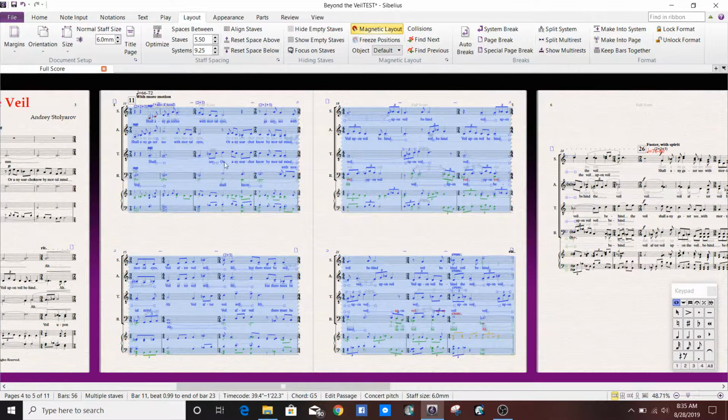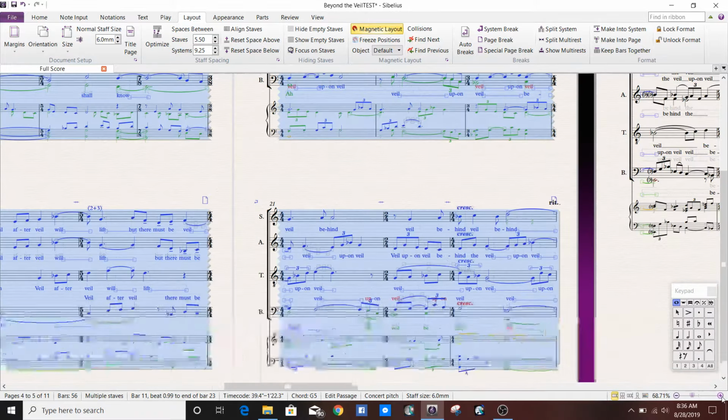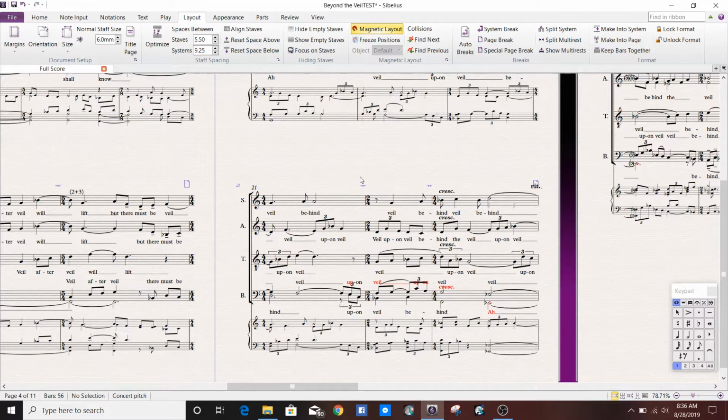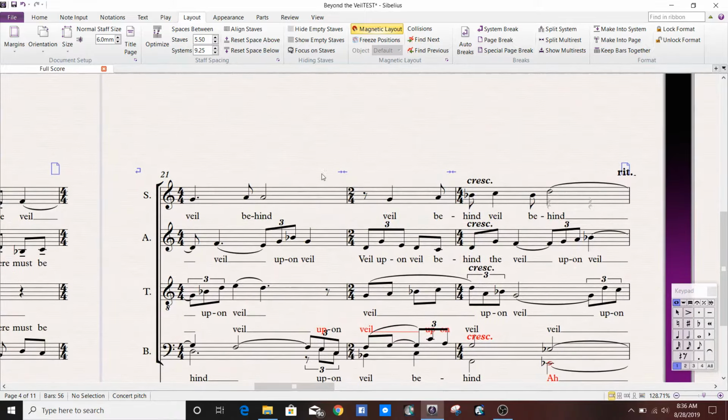And you see two things happen. The first thing that you'll see happen is, obviously, they're now perfectly aligned. Every single line is uniform across the page. The spacing in between is exactly perfect as well. And you'll notice, if I zoom in, these little icons here. These icons, if you're not aware, are the lock format icons.